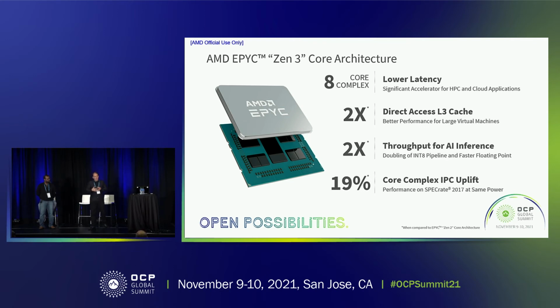So if we dive into that a little more, look at what we did with our cache organization, for example. We said, hey, a larger L3 cache from our learnings from our first 2 generations could help a lot of our workloads. So we actually changed the structure somewhat and coupled together 8 cores versus 4 cores, and we're seeing a major boost and lower memory latency because of that. In addition to that, a lot of our customers now are starting to use EPYC for their inferencing workloads. So for this generation of Milan, we actually doubled our Int8 performance. And that has been allowing us to power our customers in ways that we were not able to before.